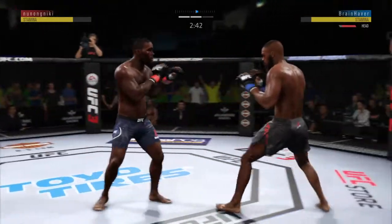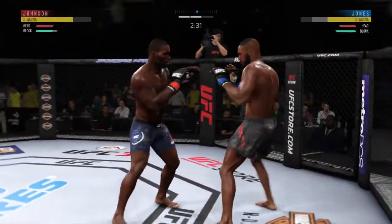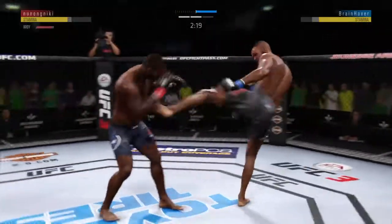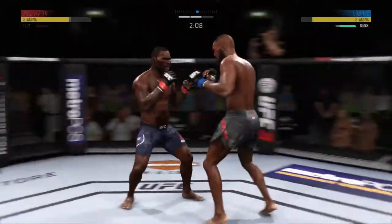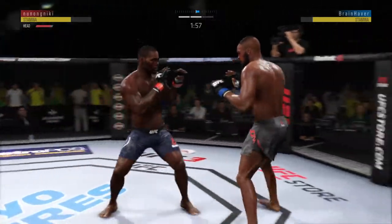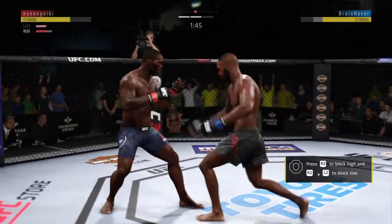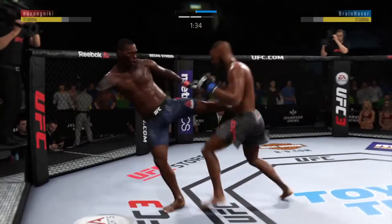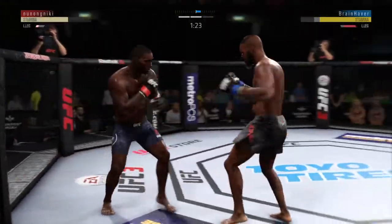Effective jab there by Jones. We have passed the midway point in the fight. Jon Jones is punishing the body here. Powerful right leg kick. Tagged him. Leg kick now — he's starting to pile those up. Look at the stats. Connection with the one-two. This could be it! He is getting off some massive kicks. Body kick, look at that. 90 seconds now to go in round two. Johnson's leg appears to be hurt — that is an obvious limit.